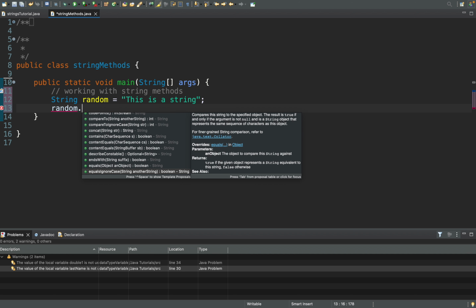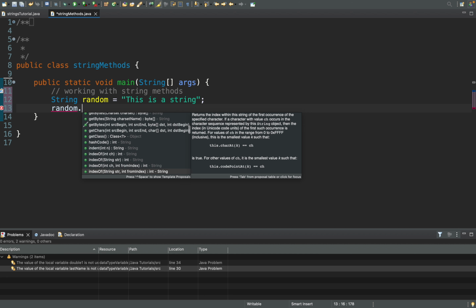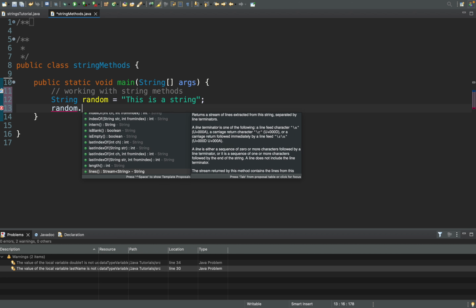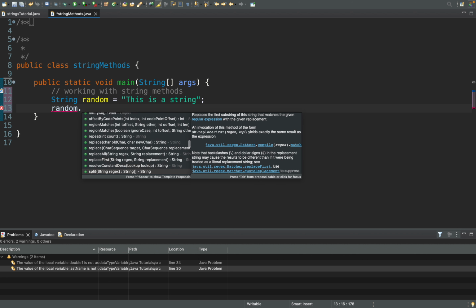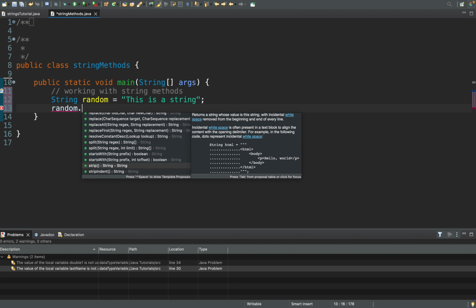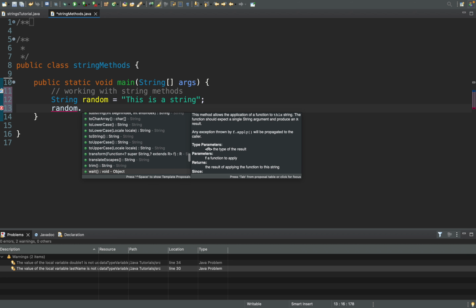So endsWith, equals, let's keep going, indexOf, isEmpty, length, and replace, split, which is splitting a string, startsWith, does it start with this, strip, stripping a string of white space in it, and so on. So we're still going. We're literally still going. There's so many you can use out there.